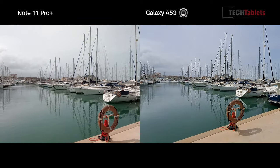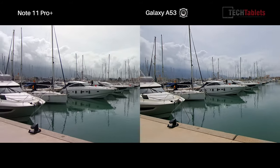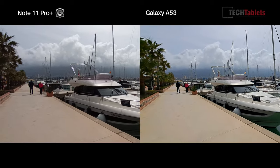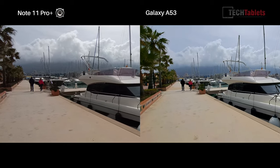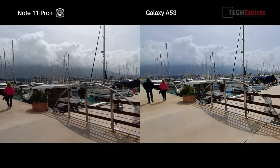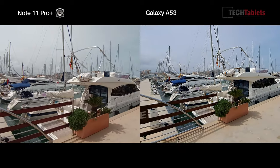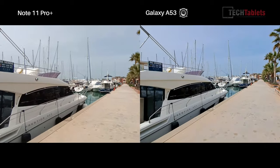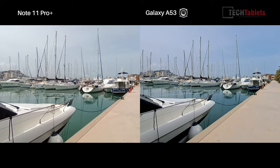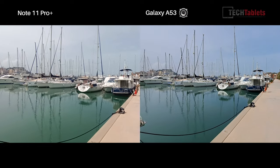Ultra-wide video now — this is 1080p. The Samsung can actually do 4K with the ultra-wide, but it does not have any electronic image stabilization and shakes around, so I've set them both to 1080p. As I move ahead you can see the electronic image stabilization is working well, and now I'll jog. It looks to me like the Xiaomi Redmi Note 11 Pro Plus is the steadiest for electronic stabilization, however the image looks a bit sharper and more detailed with the A53 5G.